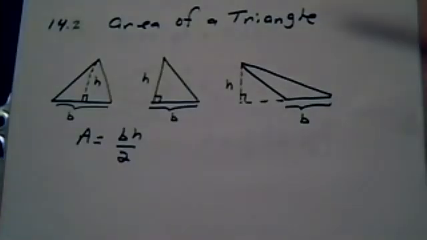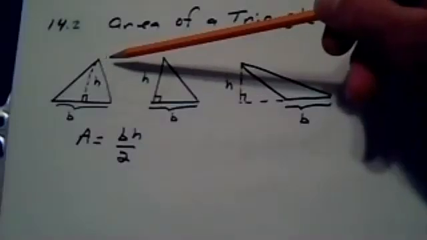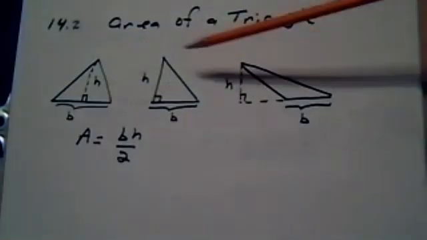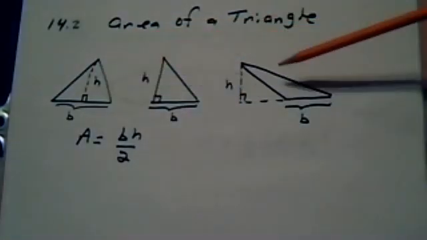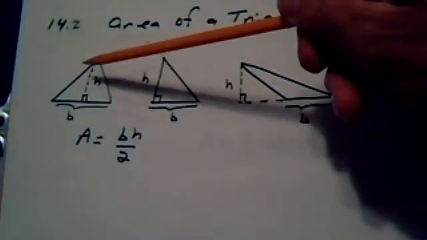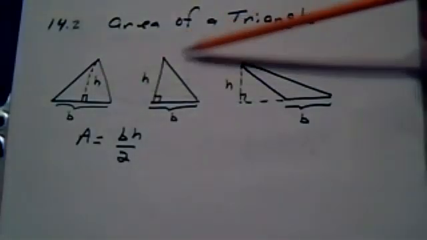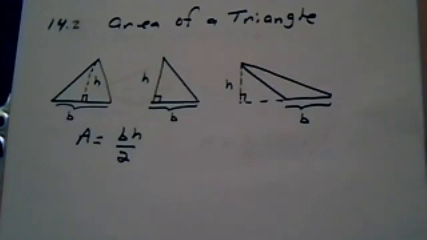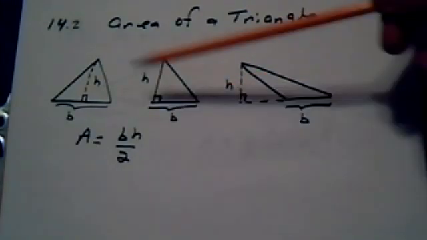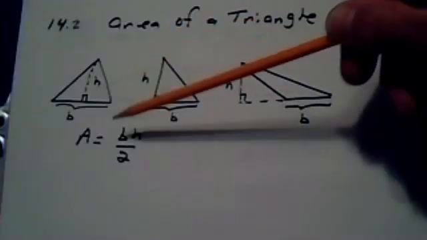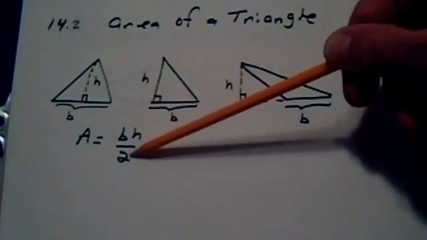Now we have the area of a triangle. Notice how we label the triangle. Notice that there are 3 ways of showing the height for 3 different types of triangles. This is probably an acute triangle, this is a right triangle, this is an obtuse triangle. And notice the height is always perpendicular by definition. So once you identify the base, which will be one of the sides of the triangle, and identify the height, all you have to do is multiply them and divide by 2. And you have your area of that triangle.